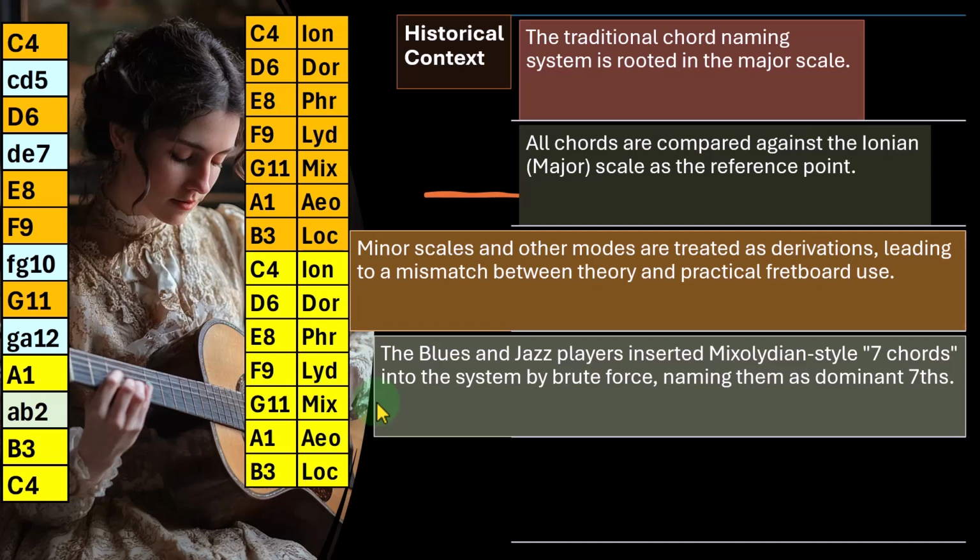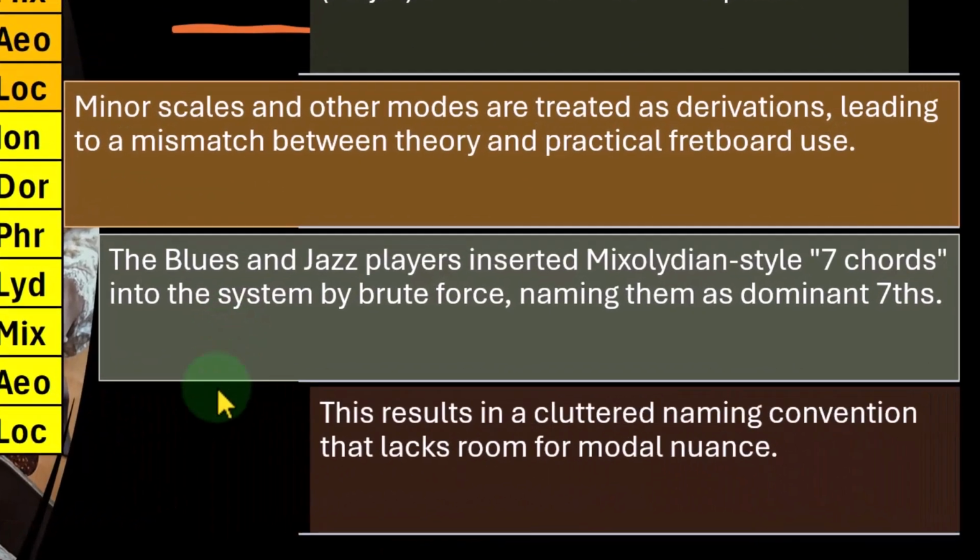But they don't want to do that because we have to keep with the same convention, the saying that the major's not really a mode and the minor's not really a mode. So the Mixolydian, we can't refer to the fact that the whole chord set is actually based on the Mixolydian mode. We have to call it something other than that. So they came up with 7 chords. So that's cool, all right?